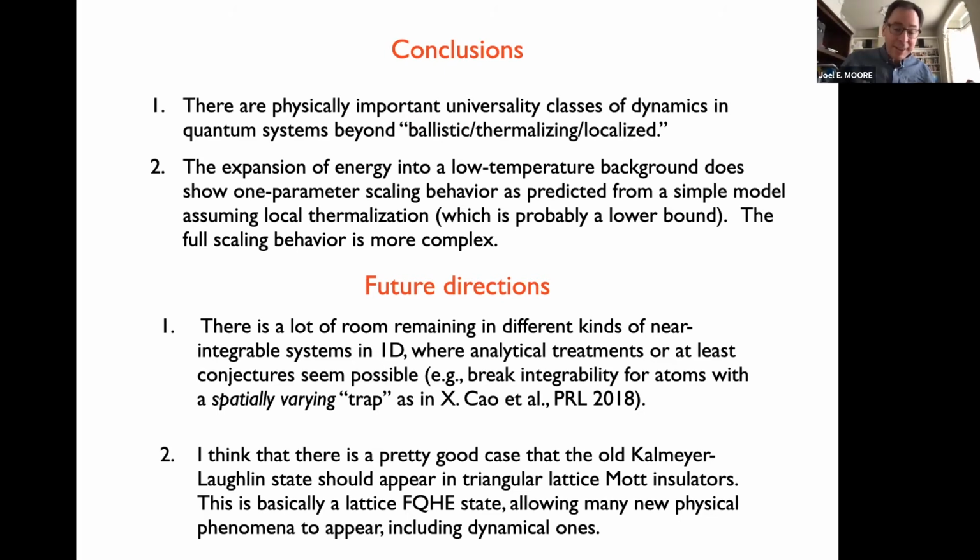And then in higher dimensions, I guess the main takeaway I had was, I think if you care about either spin liquids or the lattice fractional quantum Hall effect, there is going to be, I hope very soon, evidence experimentally for this triangular lattice Kalmeyer-Laughlin state, or in general, neutral spin liquids. Maybe you prefer ruthenium trichloride, that's okay. But I think we need better dynamical understanding of spin liquids in order to interpret all the data that's coming up. So I think I better stop there.